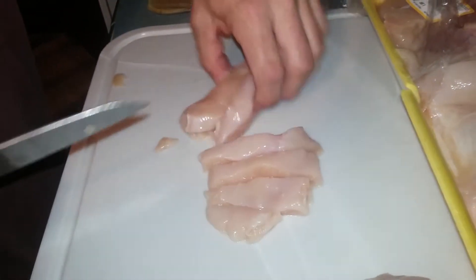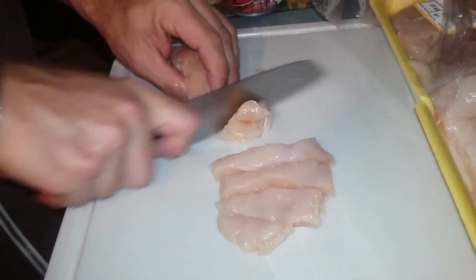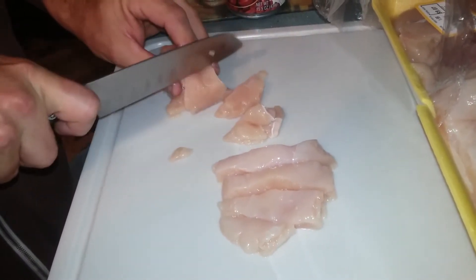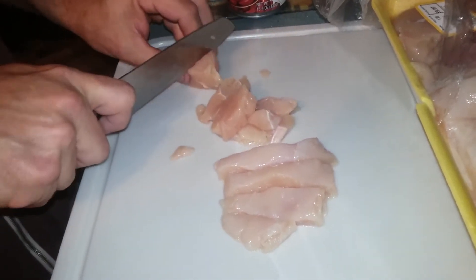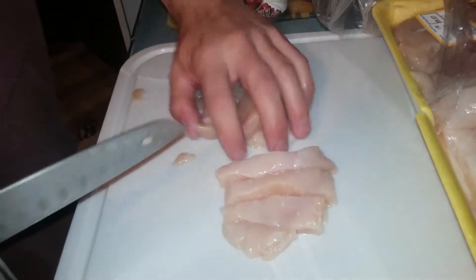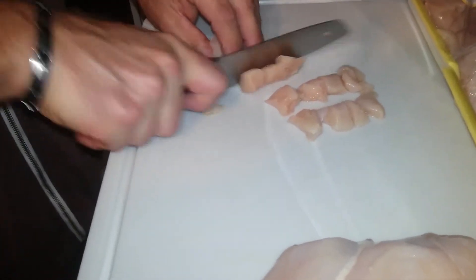For the viewers who don't know how to cook and dice chicken, this will be the part where you can see how you dice chicken. There's nothing special, it's just clean cutting. Pretty sure there are people out there who have never diced a piece of chicken in their life. Good old Stu — he actually dices chicken better than I do.